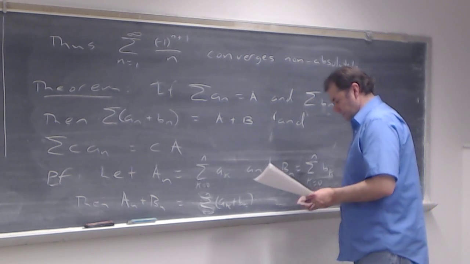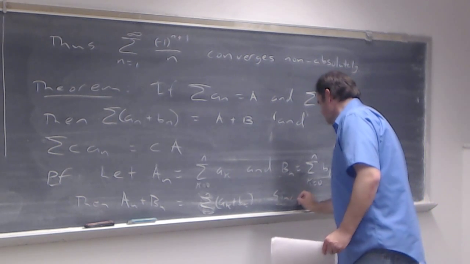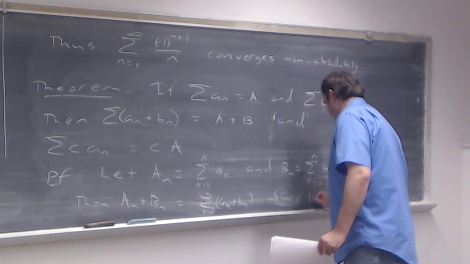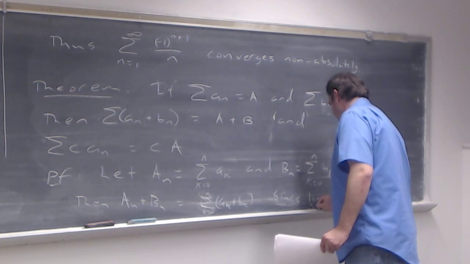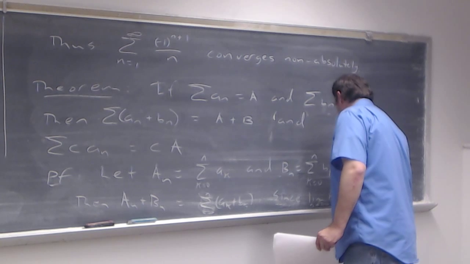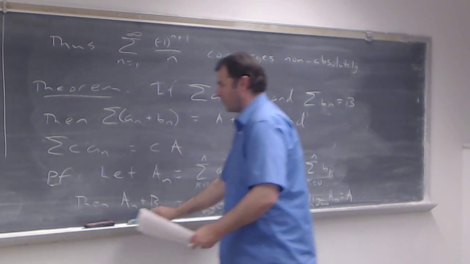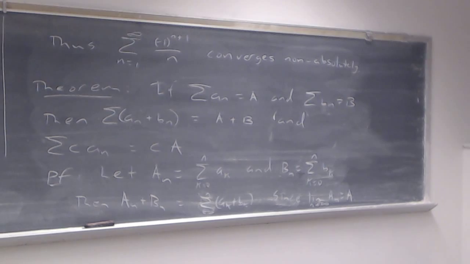Okay? And since the limit as n goes to infinity of A sub n equals A, we know that because the series of the little a sub n's converges to big A. But not only can we say that about the series of the little a sub n, we can say something similar about the series of little b sub n's. I will say that next.